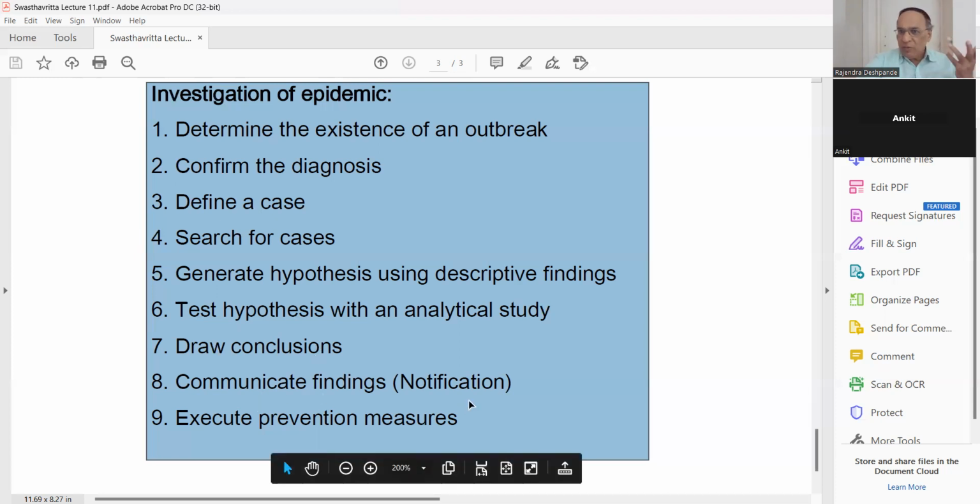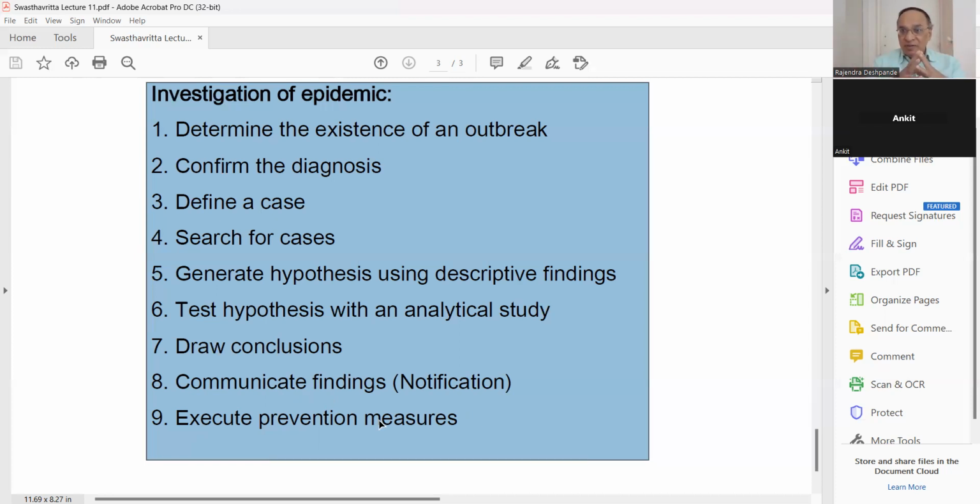Communicable finding, that is notification, which we have now discussed, and execute immediate prevention measures. All the society members will be informed. There are 50 bungalows, and only 10 are affected. The remaining 40 are informed by notification: okay, we have an epidemic of jaundice. Start drinking boiled water, eat only homemade, freshly cooked food, not outside food, etc. So these are called preventive measures for the remaining 40.